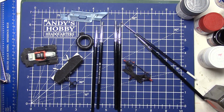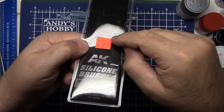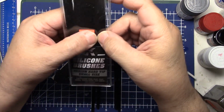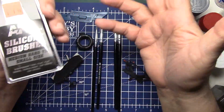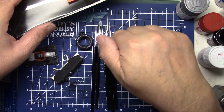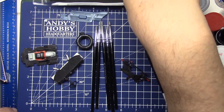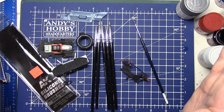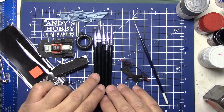There you go. That's the AK silicone brushes. You see they retail for $9.99 over at Andy's store. Could be different at your store if they carry them. I don't know what they're going for online, but for $10 you got a bunch of brushes that you can use. I think these are going to last a long time, so if you have to get all these brushes for $10, I think it's definitely worth it, because you won't be buying any brushes for a while, I don't believe. I'll let you know as I start using them.